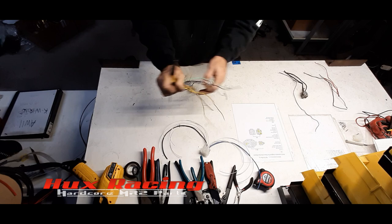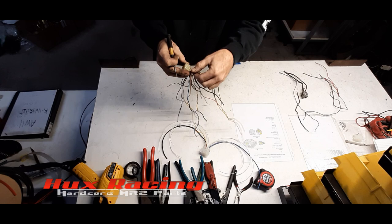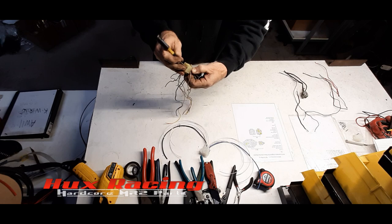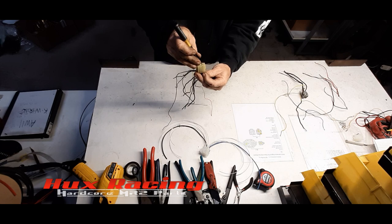And then essentially every pin down the side of this face. You'll see there's some redundant colors in here, like white with the green stripe. Getting those out is going to make it a lot easier to know which wires we're wiring into. Good part about this is if you accidentally pull out a wire you needed, you can easily just push it right back in.